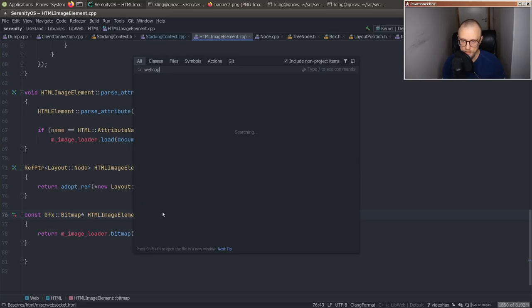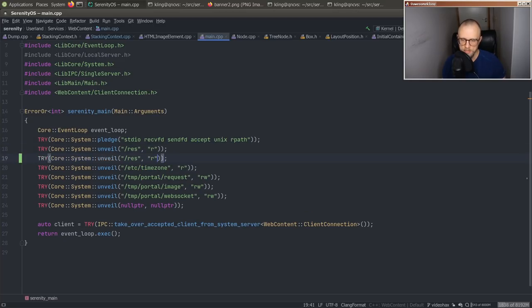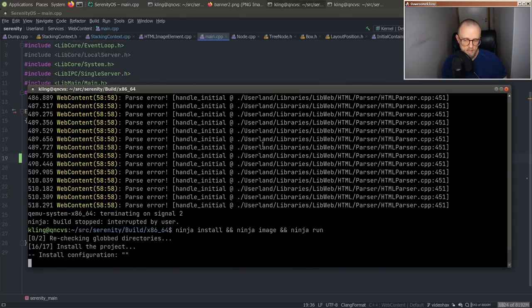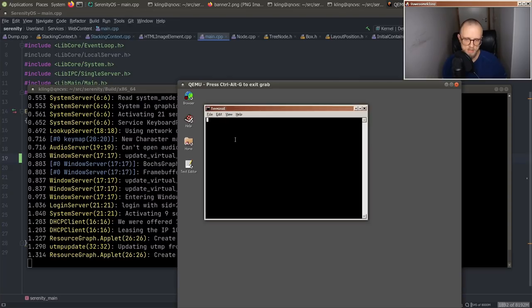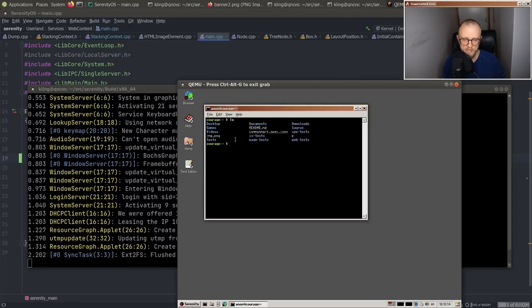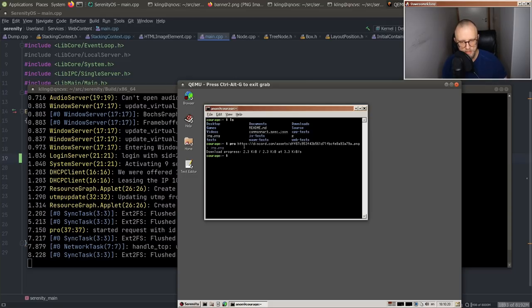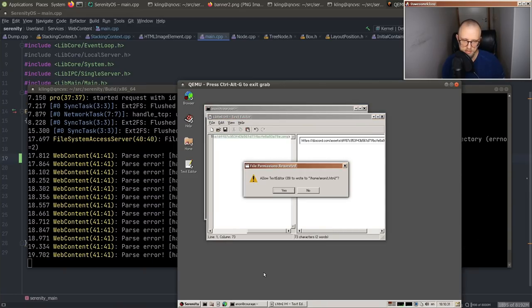The first thing I'm going to do is allow web content to look into my home directory, just to ease debugging, because that means I can just create a file in my home directory and open it in the browser. Normally, we don't allow that for security reasons. We sandbox the browser so it can't access your home directory. But right now, I kind of want to just debug stuff. So I actually had the URL right here, which is convenient. So let's do something here. Image source, this save.